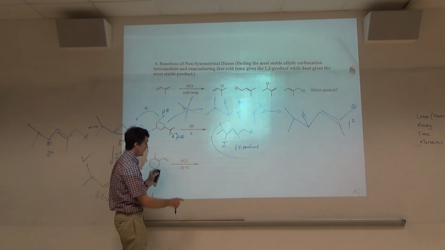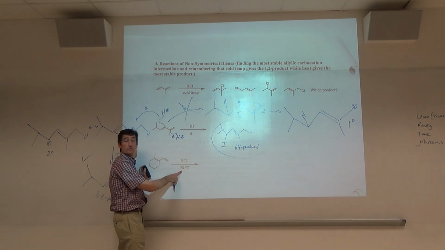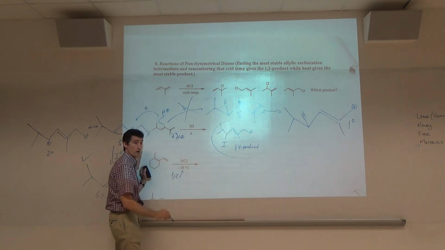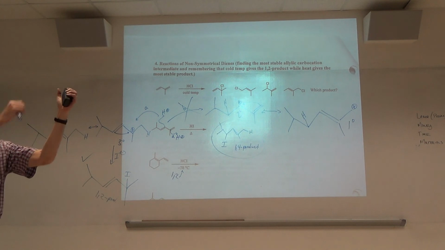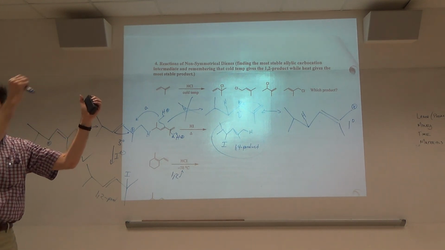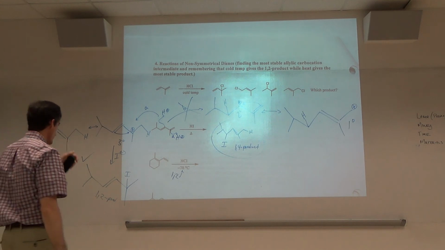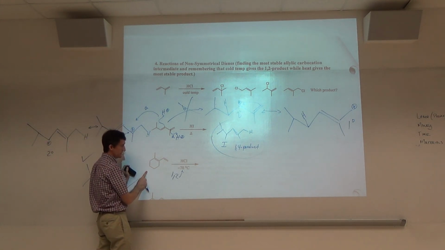Okay, down here, cold, which product are we going to get? Now down here you could actually say, is it 1,2 or 1,4? 1,2. Yes, because the kinetic product is always 1,2. Why? Because the H added here, that's where the Br is, so it's closest to add 1,2. 1,2 is always kinetic, but thermodynamic is not always 1,4. It can be either. We just have to decide which cation we're going to react.